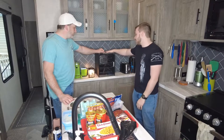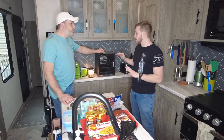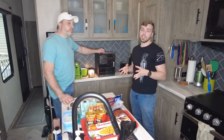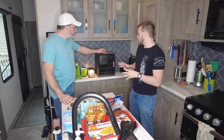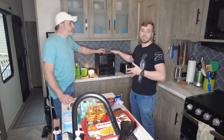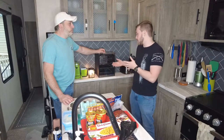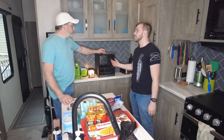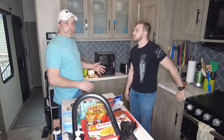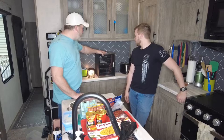This bad boy right here is their latest and greatest. It works a little bit differently than a standard Hot Logic, but it's going to appeal more to meal preppers, or maybe people who have it at their place of business — like if the kids have a sports game and you want food cooked when you get home. It's got colored lights so you can visually tell if your stuff is ready and cooked.